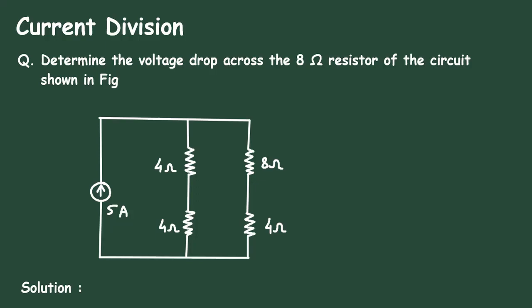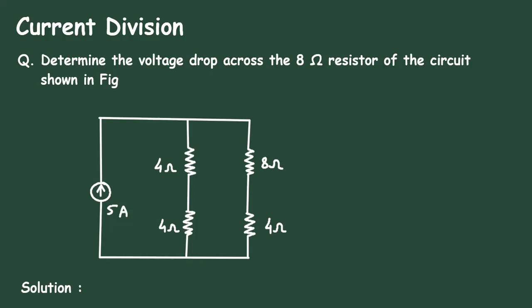Current division. Question: for the network shown in the figure, find the value of supply current and source EMF. Here in this circuit, we have to find this supply current and this EMF source value. The value of resistance is given and also the value of this current I4 is given. So from this given data, we have to find the supply current and source EMF. Solution. Let's solve this circuit.